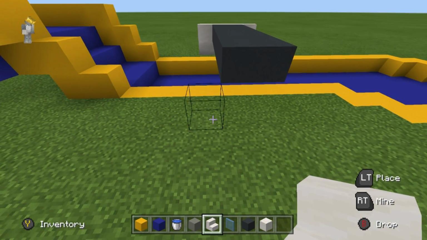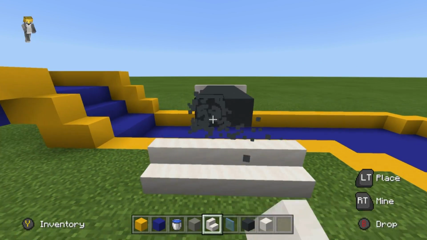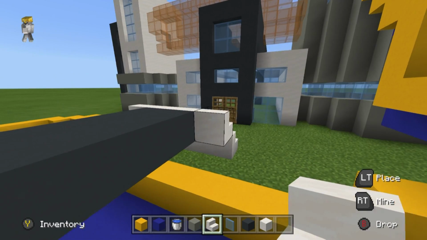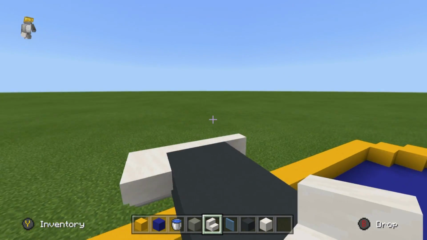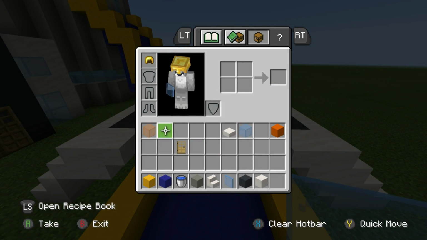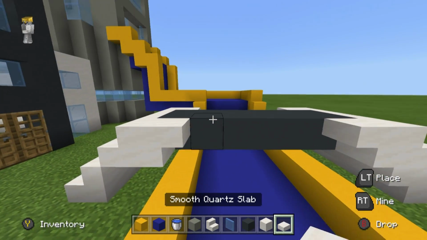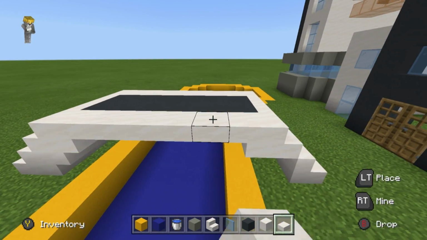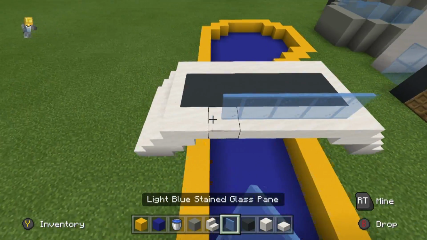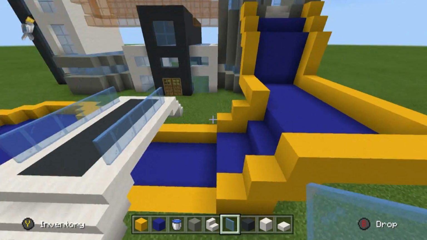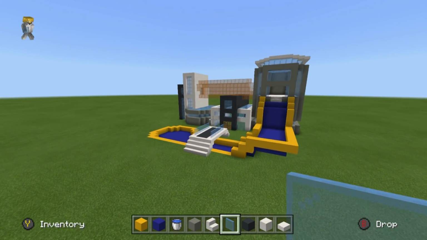So we then want to have an equivalent row of quartz stairs like this. And then we want to have upside down quartz stairs, extending inwards across the sides of the grey concrete. We then want to place smooth quartz slab along the sides of the upside down stairs, and then we want to place light blue glass pane on the left and right sides of the bridge.